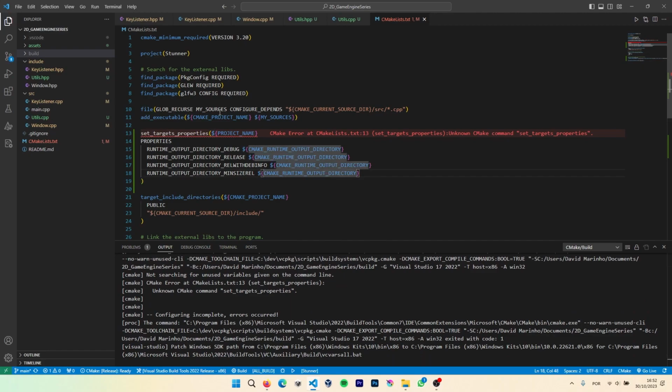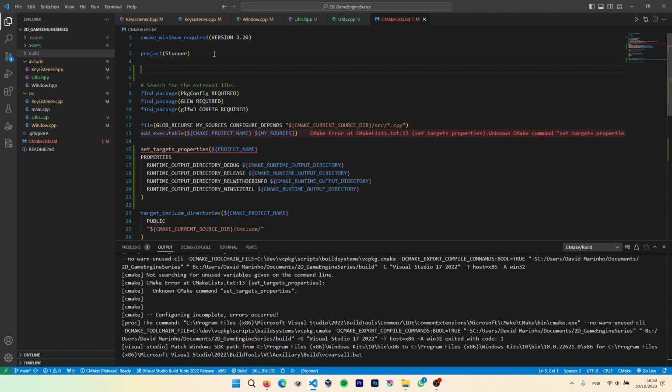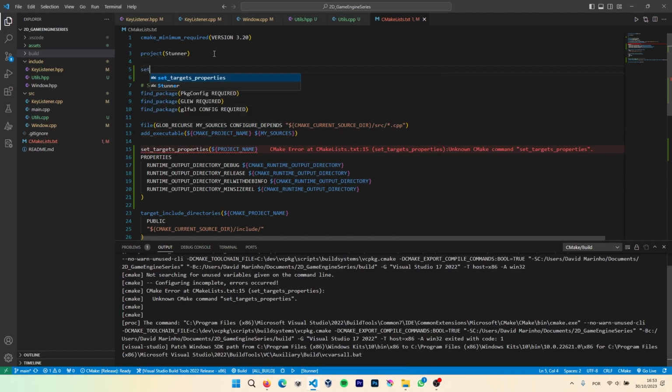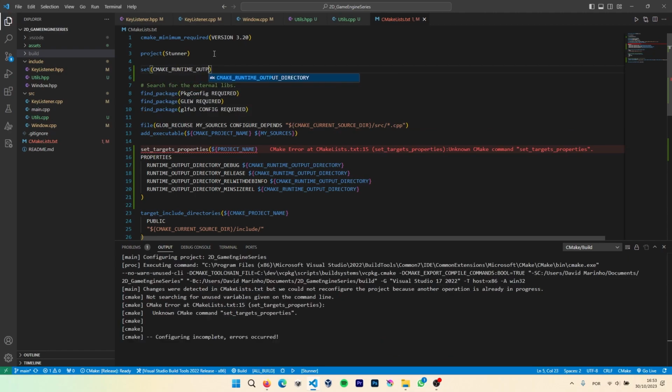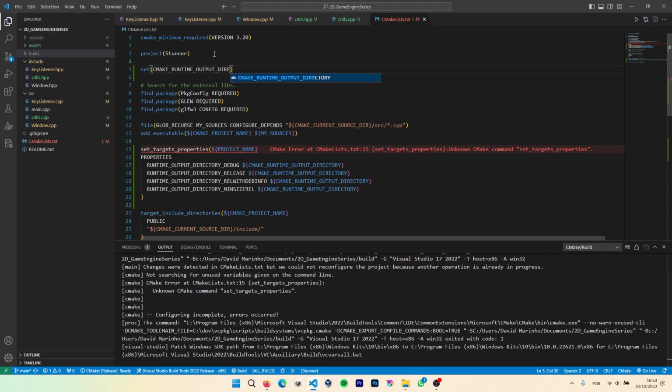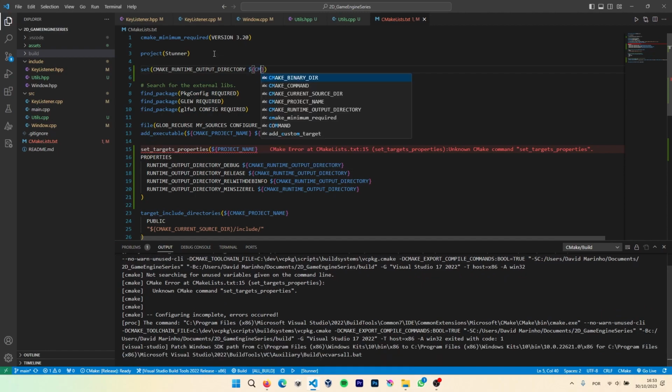Okay, but we have to put another line here at the top of the file. I'm gonna make set CMAKE_RUNTIME_OUTPUT_DIRECTORY to CMAKE_BINARY_DIR.